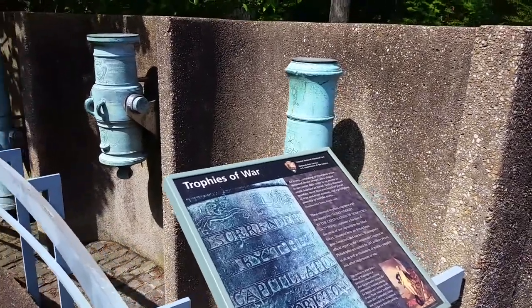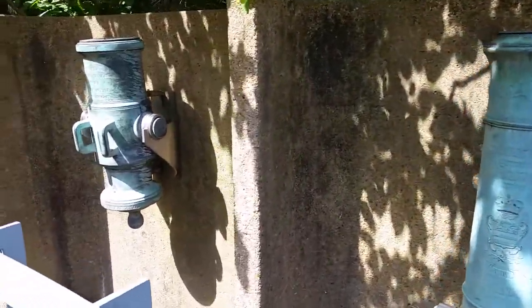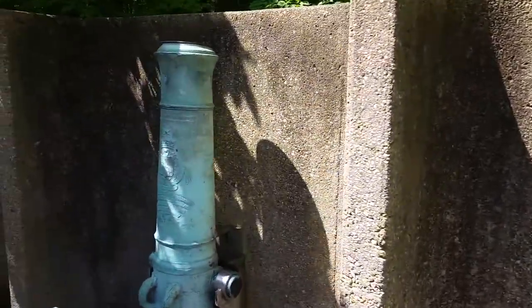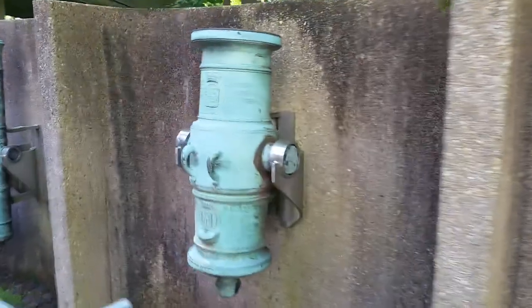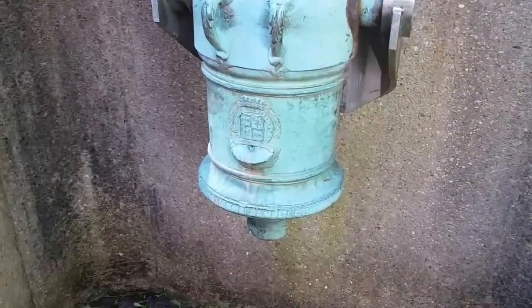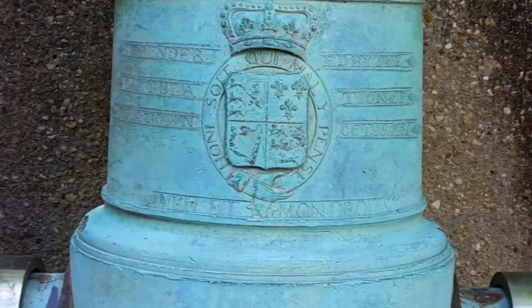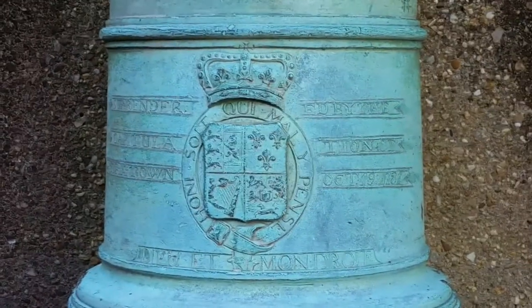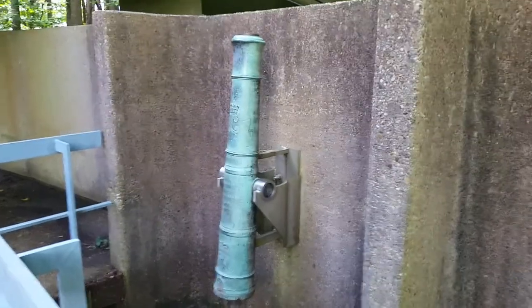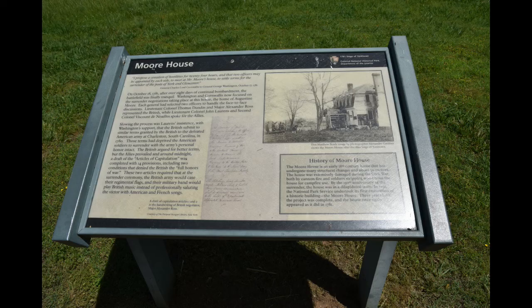Here's some of the cannon they recovered — these are what you call trophies of war, artillery pieces surrendered by the British. They all have the dates when they were manufactured as part of the normal insignia on the cannon, howitzer, or mortar. As you look at the bottom on this particular one, it says 1740 — that's when it was manufactured. And as you see up at the top: surrendered by the capitulation of Yorktown, October 19th, 1781. There are also things of George Washington's note about it being over.